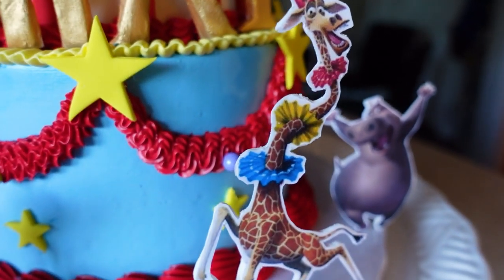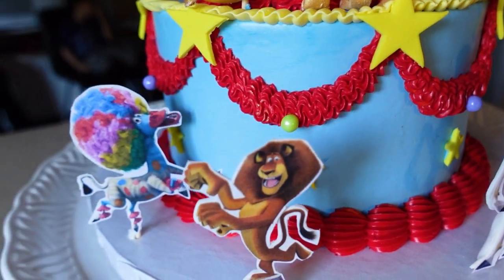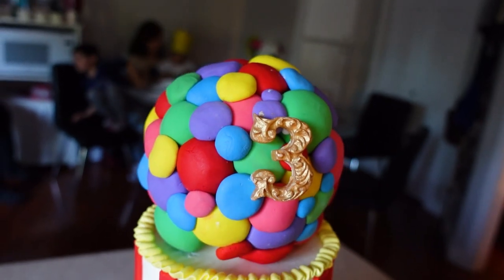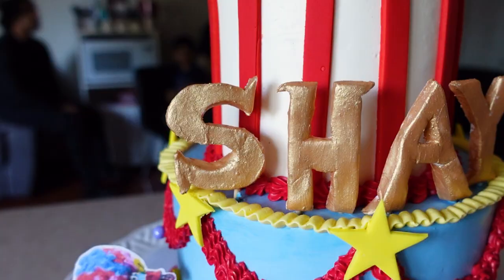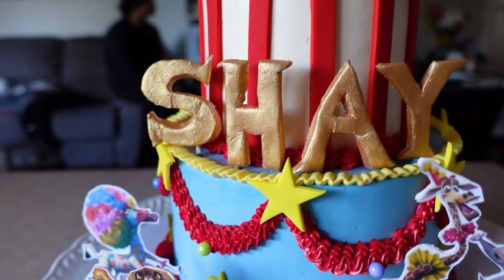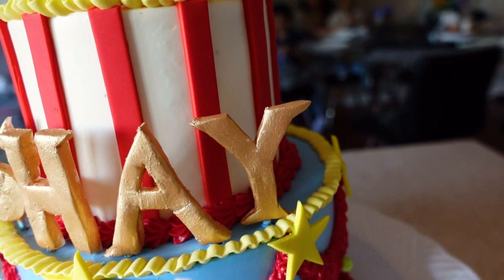I love how it turned out so much, especially because I came up with this design as I was baking the cake. I was like, I'm gonna do this two-tier, and I know it's gonna be Madagascar themed, but I didn't have a clear vision on the design, so I think it turned out super cool.